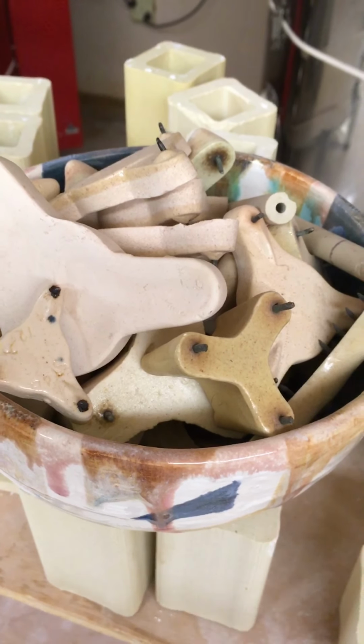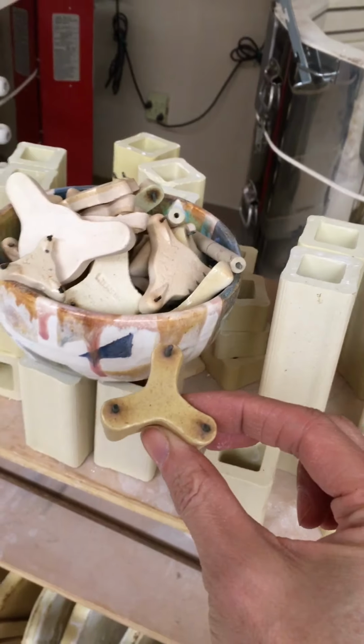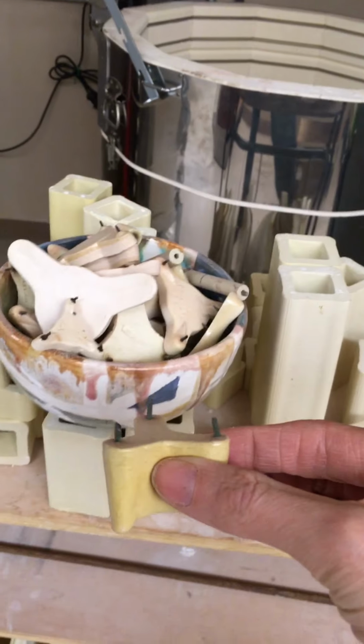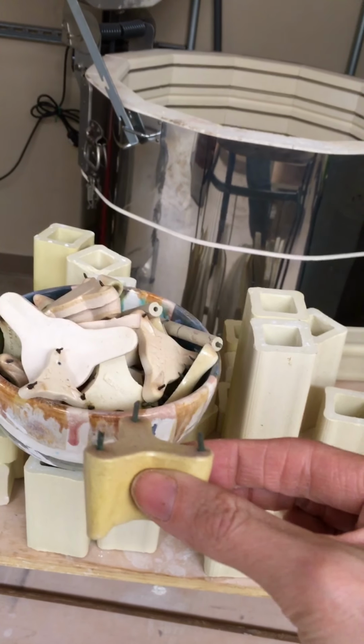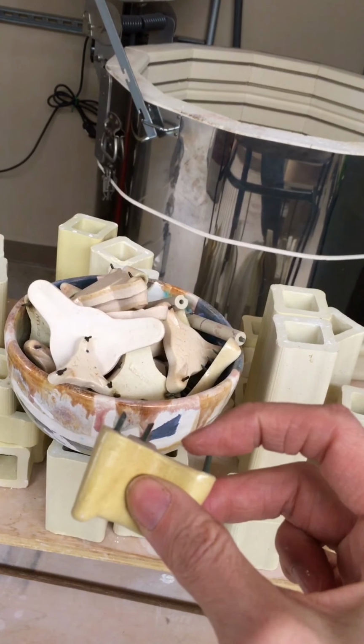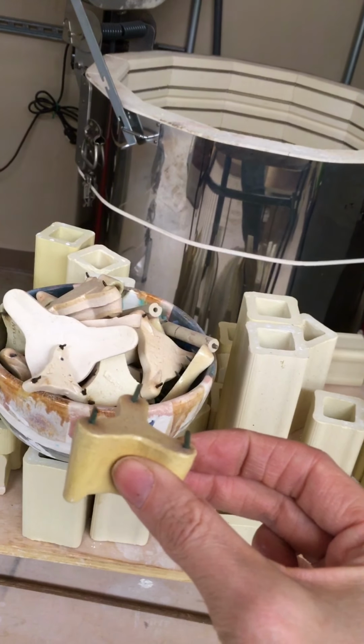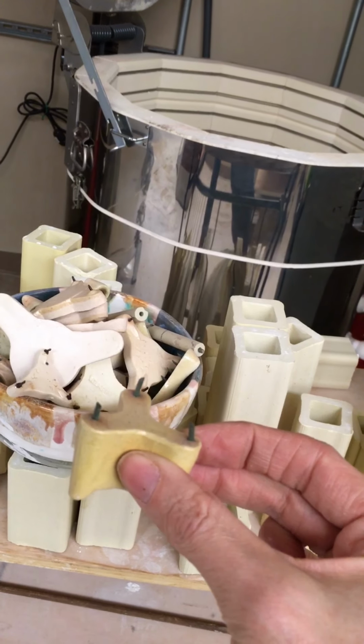I often get the question, what are these used for? These are individual stilts for pots. We rarely use these. There's a lot of problems with using these. They often end up fusing into either the glazed surface or sinking into the clay body itself.